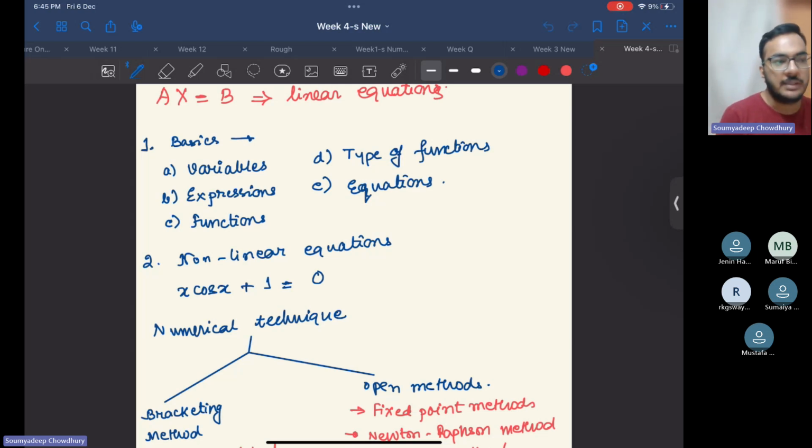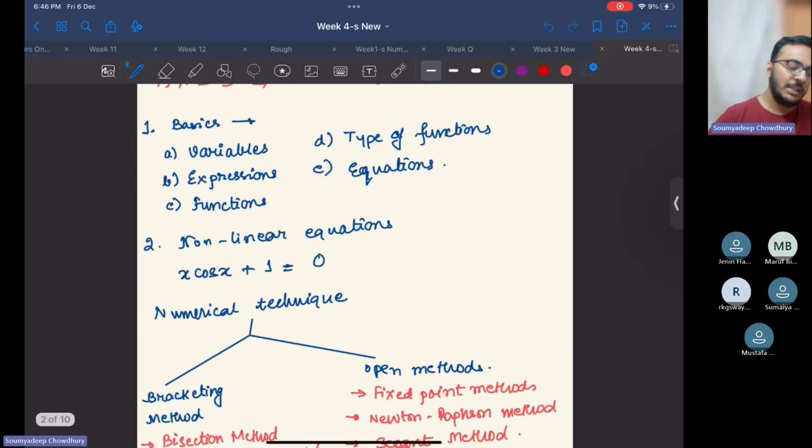Prior to this, we had seen the different techniques to solve the linear equations, where the equations were of the form Ax = b, and then using the matrix approach and different other techniques, we saw how to solve those equations. However, if the equations are not linear, those techniques fail to operate, and hence we have some dedicated numerical methods to solve the nonlinear equations.